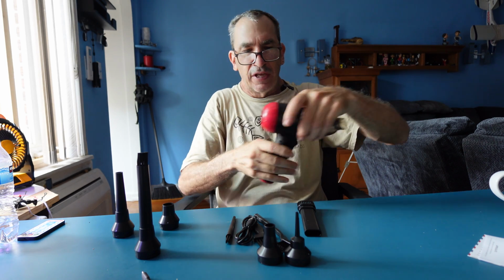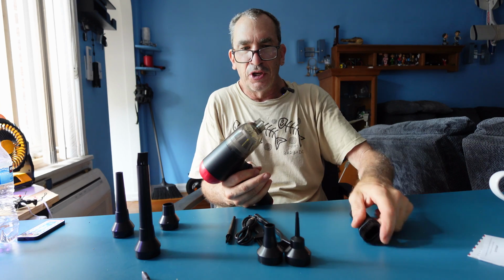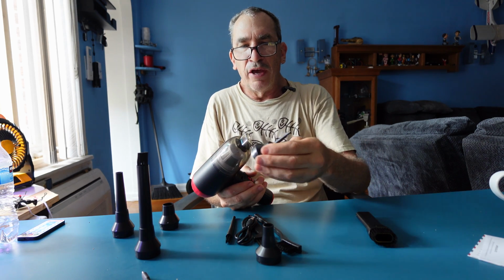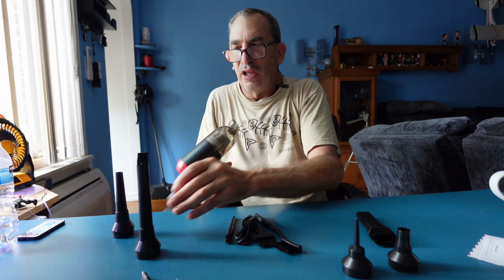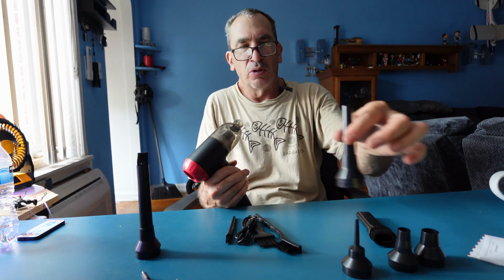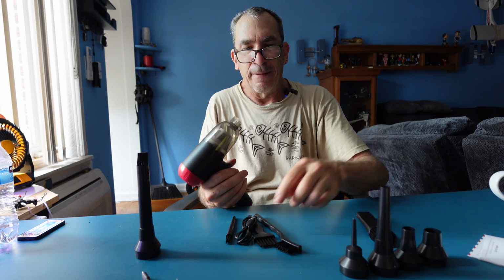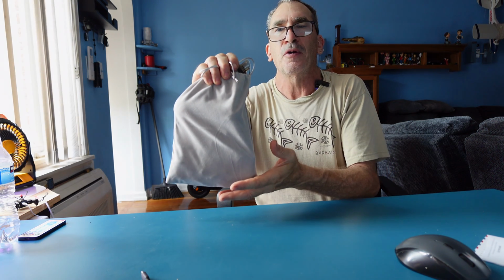You get all these attachments. You get an attachment with a little scoop and a brush. You get something to blow a raft up with. You get something to blow a big mattress up with, and even a wider nozzle for those things, and something that's really nice and tight. Easy for storage, take it where you need to have it, and I hope this product is something that you are looking for to clean up your area.